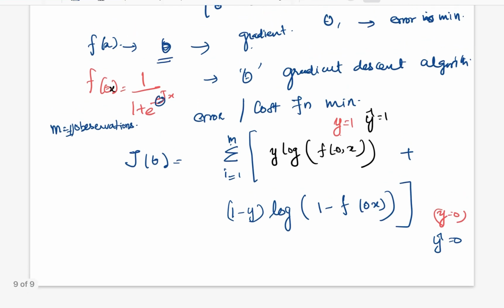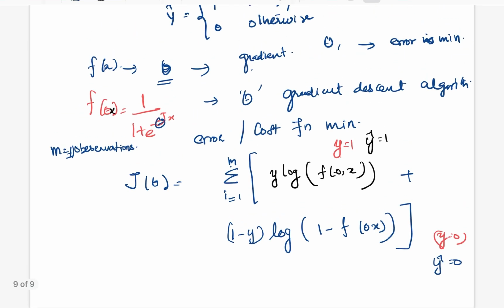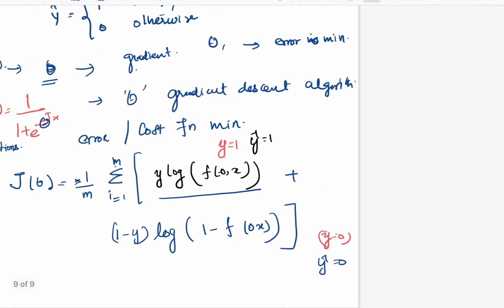So we can see how it works. Look at this first portion, which is multiplied by minus 1 divided by m. Since we have m number of observations, we are just normalizing the value, taking the average value. Here the minus is added since the entire value would be in negative terms. In order to have the cost in the positive direction, we are adding the negative sign here. So just look at the first portion and see how it works.